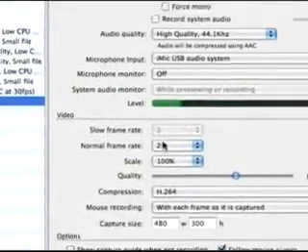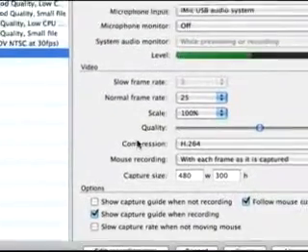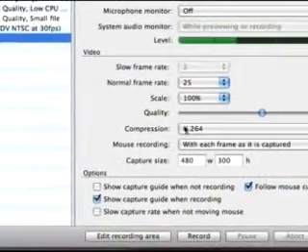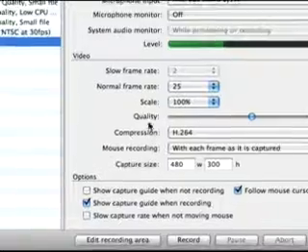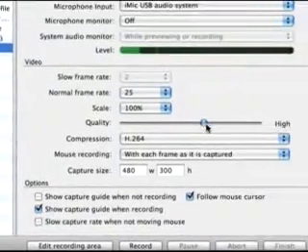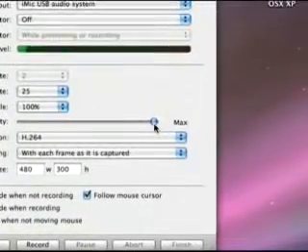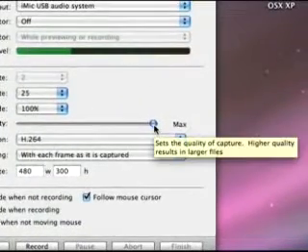Now the more confusing subject is video. I'm going to jump straight down into compression here. Compression and quality, these go hand in hand together. Now I always put quality high because if I'm going to be compressing a video for the internet, be it YouTube, be it a website or whatever, you always want to retain as much quality as possible.